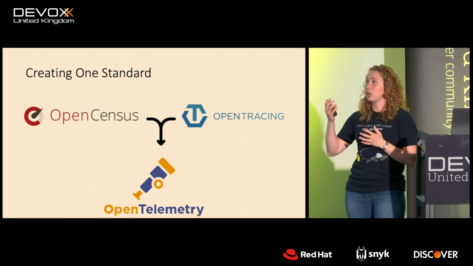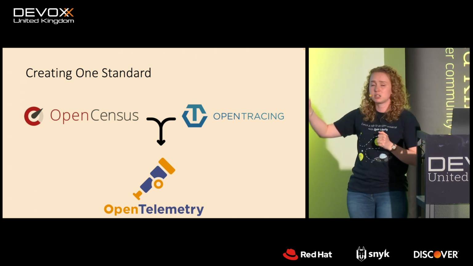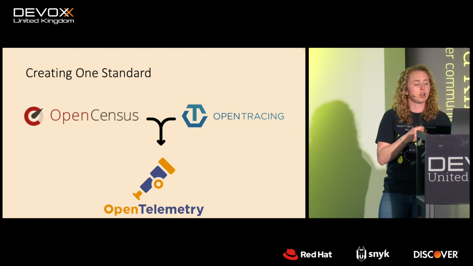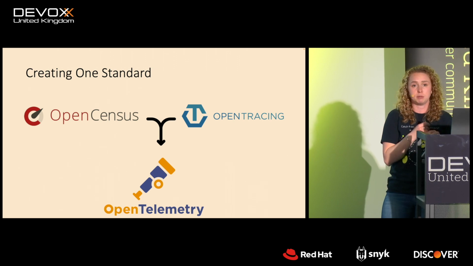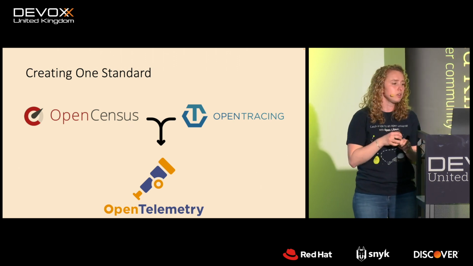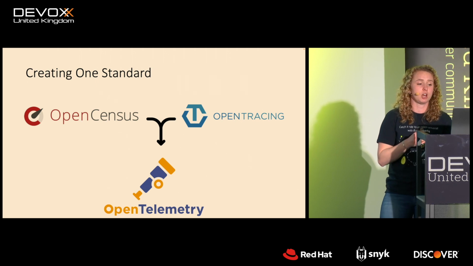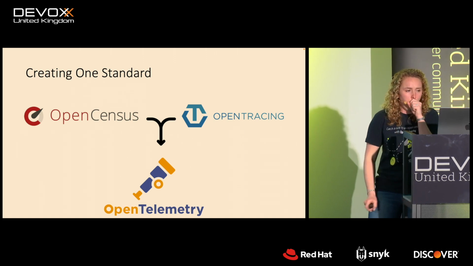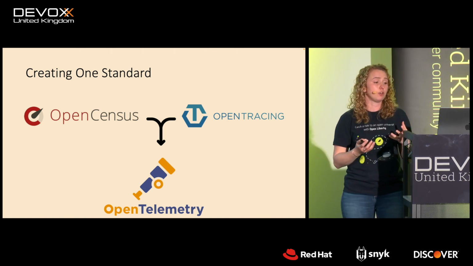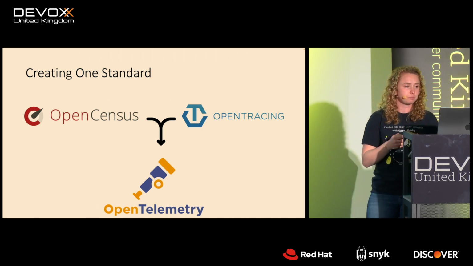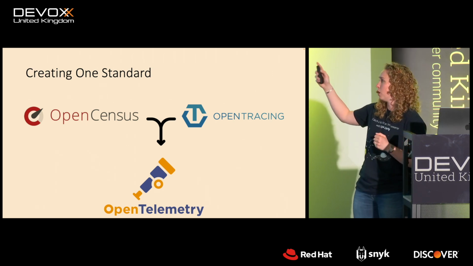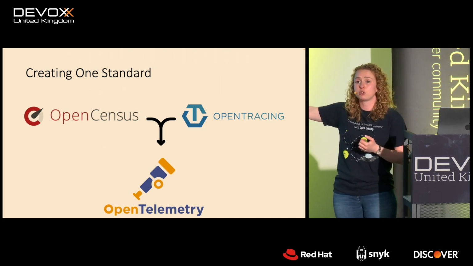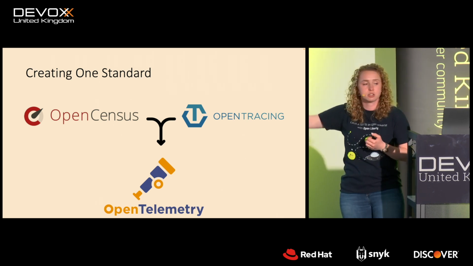If you do want to check them out, you can still read the websites for OpenTracing and OpenCensus. OpenTracing was about sending telemetry to an observability backend, but it relied on developers to implement their own libraries to meet the specifications. So not all that handy. Then OpenCensus provided language-specific libraries that developers could use to instrument their code and send it to any of the supported backends. But really, now that we have OpenTelemetry, we can just use this one standard instead. Support has essentially stopped for them, so it's encouraged that you just go straight to OpenTelemetry and not consider using those separate standards.